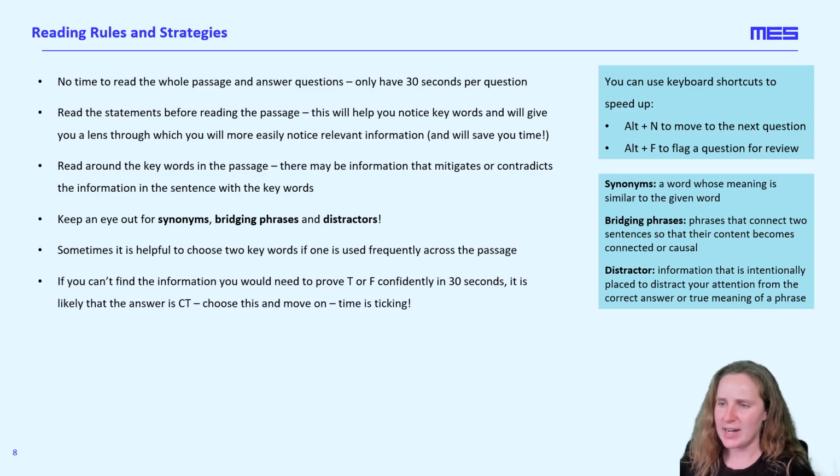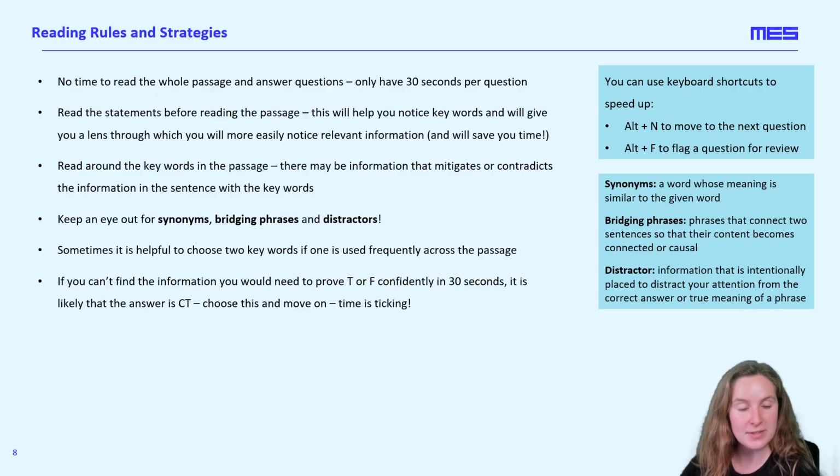1916, as I said earlier. So you'll want to be mindful of the fact that begins and commencement are synonyms, and that they would thus guide you to the same piece of information, even if the exact word isn't used in the question and in the passage at the same time.